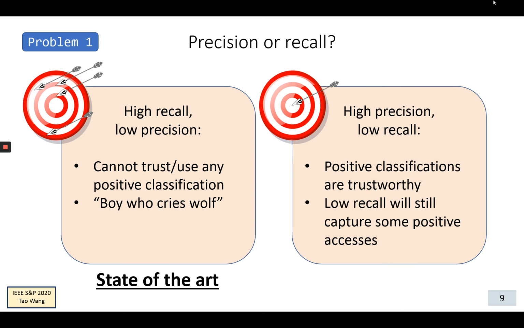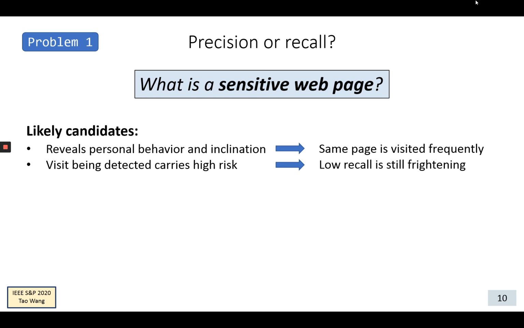Another possibility is if such a web page has a very high risk if you're detected visiting them. So for example, if it is a whistleblowing website and you are using website fingerprinting, you're being detected as visiting a whistleblowing website, and let's say 1 hour later a bunch of documents got leaked, then they will really suspect that you are the person who leaked these documents, and you would have personal consequences. So in such a case, low recall will still be quite frightening, and it will still encourage a user to try to defend against website fingerprinting. So that achieves the goal of creating a threatening website fingerprinting attack. So that's why we believe low recall is still a threatening attack for website fingerprinting.